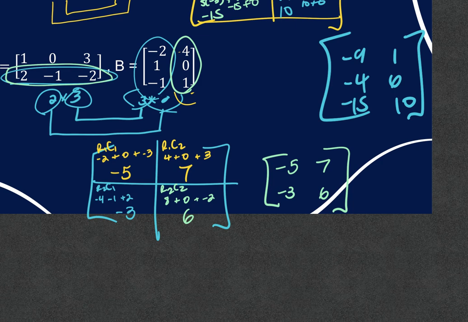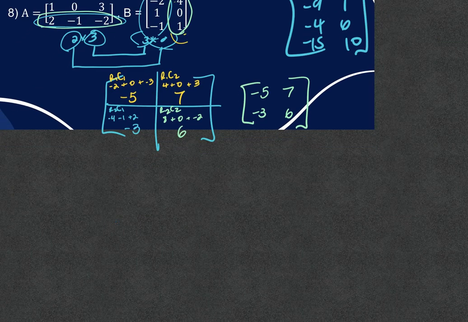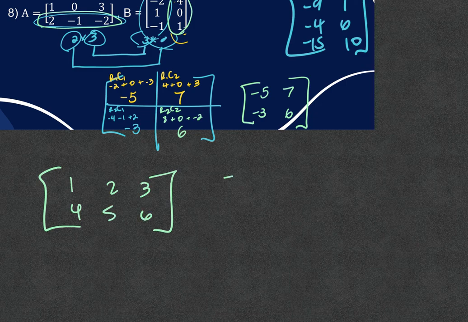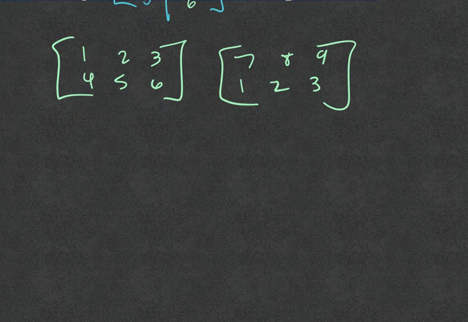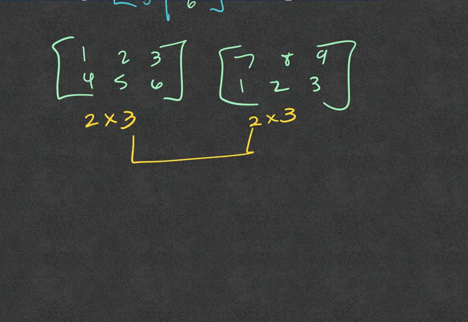I mean, with a graphing utility, yeah, but not any other way, like arithmetically, no. So then we'll save the rest of the examples for tomorrow, but I will show you that if you had, say, 1, 2, 3, 4, 5, 6, 7, 8, 9, 1, 2, 3, and I'm going to multiply these out. What are the dimensions of the first one? 2 by 3. The second one? 2 by 3. Can this be done? No. So I can add these, I can subtract these, but I cannot multiply because they don't match up, okay?